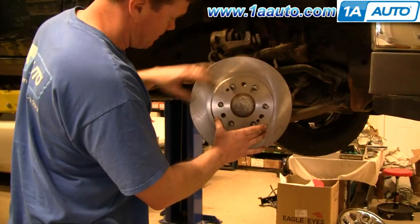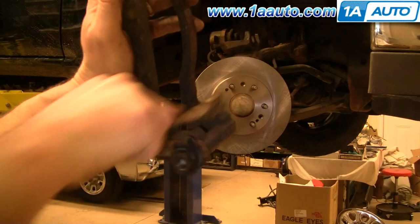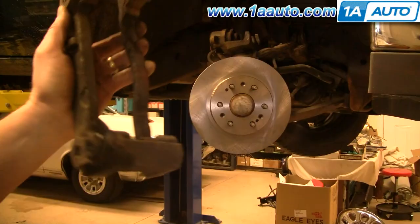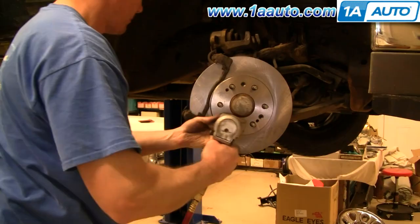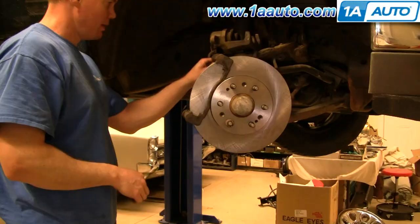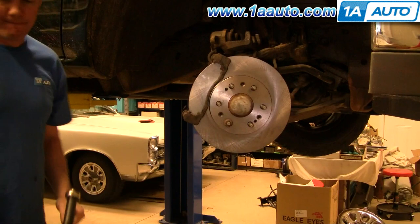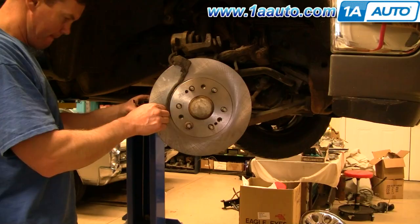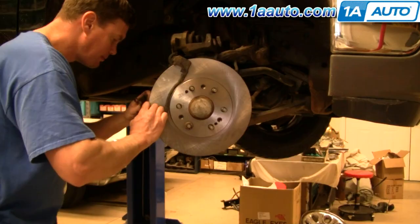Using a wire brush, clean up the slots where the stainless steel slides go in as well as where the brake shoes go in — get the rust and scale out of there so everything fits together well. Put the bracket back in place and start the bolts in, tightening them preliminarily, then torque them to between 90 and 95 foot-pounds. Here are the stainless steel slides cleaned up with a wire brush. Sometimes the brake pads will come with new slides — make sure you install those correctly and they get seated right down into the caliper bracket.